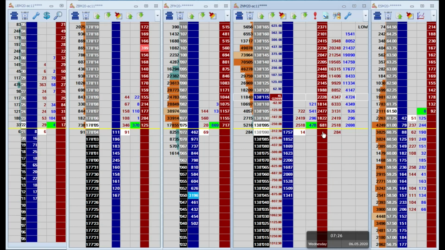I should have definitely looked for this to go sideways a little bit more before I jumped into it. I should have been on the sell side. Should have been on the sell side all morning. But for some reason, I thought it was just okay to kind of hang an order out there. I was in this trade for about 10 minutes, so I'll go ahead and fast forward.